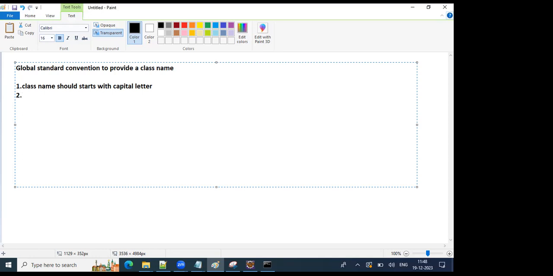Whenever I write a class name, it will start with a capital letter. Class name should not contain any special character except underscore.